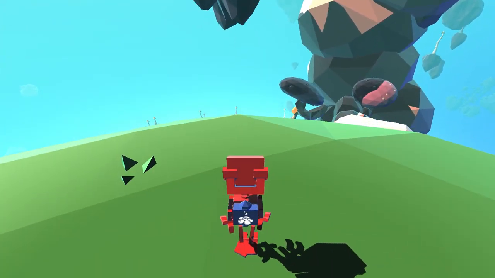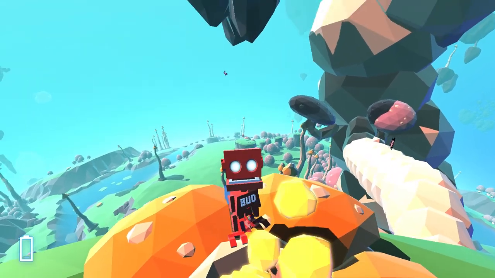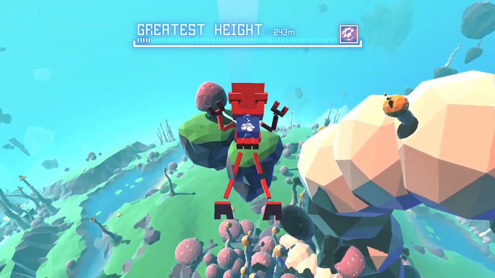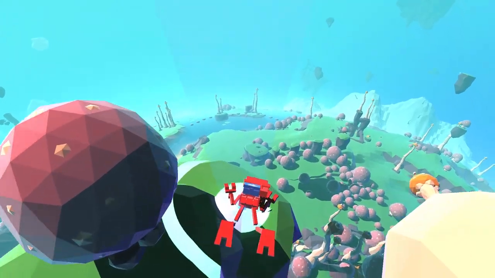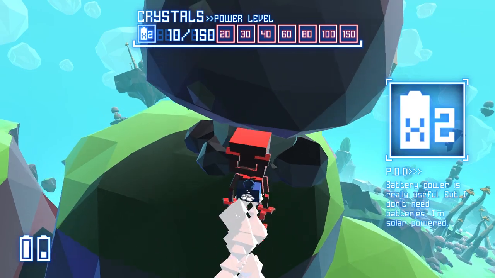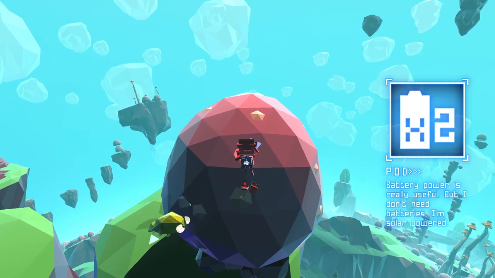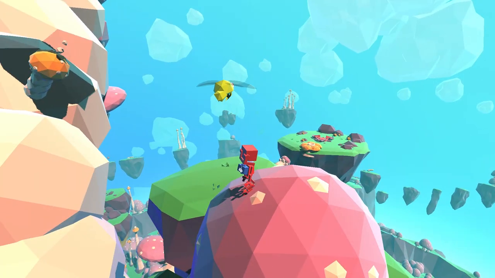Now we could definitely get there with one of these guys. All right, launch me away, flower guy. Yeah, I really like those. We have a new greatest height. Fantastic. Climb up. Come on, climb up, buddy. Here you go, bud. My power power is now doubled. Oh, hello, flying guy.